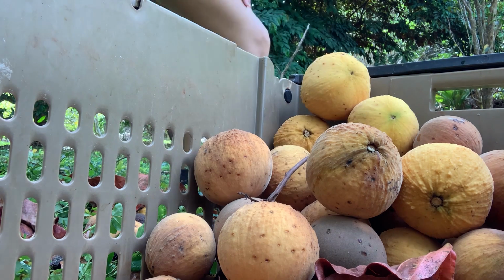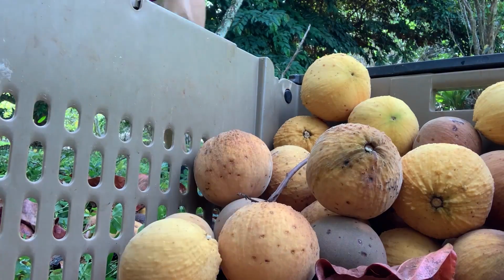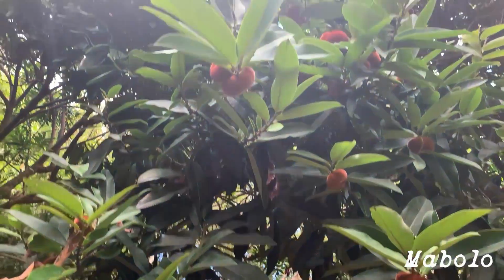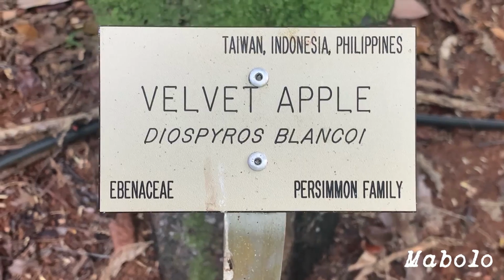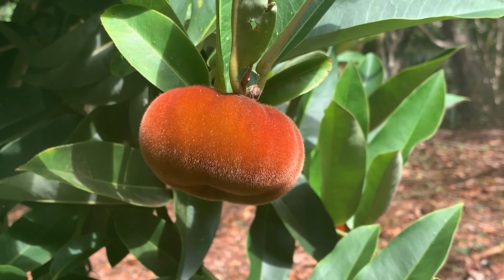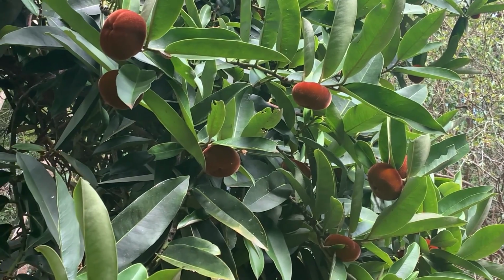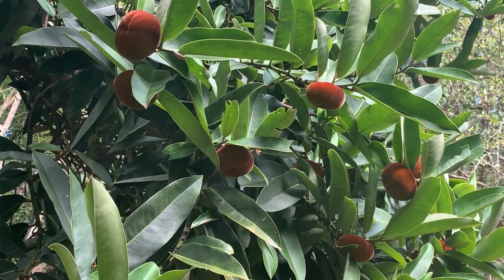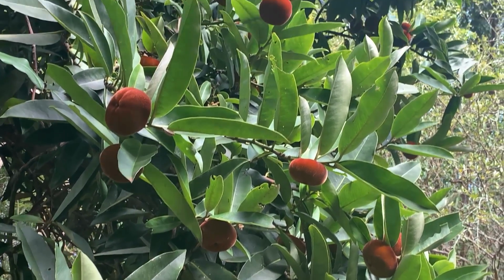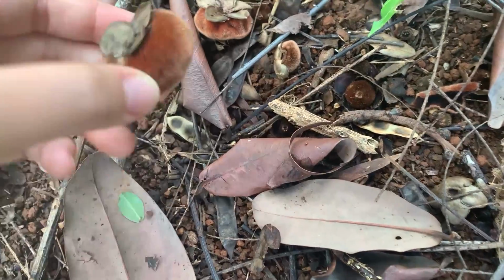While picking the santol, I did notice that the mabolo tree had plenty of fruit on it, so I decided to walk up the hill and show you guys. Mabolo is a fruit related to the persimmon family. It is shaped like a persimmon but has a very fuzzy surrounding over the skin, which is more red than orange like a persimmon. The color on the inside is actually white and the fruit tastes like cheese. It's really good. Sometimes they also fall to the ground and they look like these really cute fuzzy peach fruits.